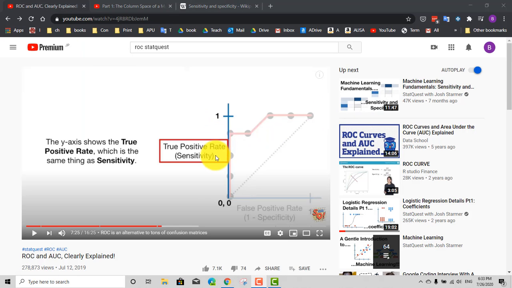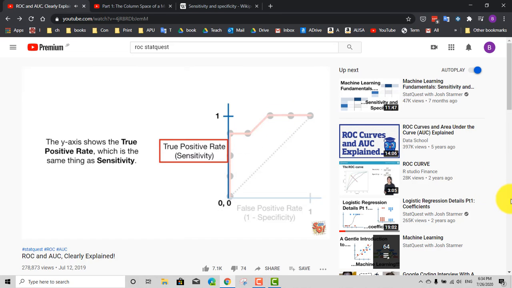And the other axis is the sensitivity. Each one of these points represents a different threshold. So we're going to move the threshold around like we were doing. And each time we're going to get a different sensitivity, and we're also going to get a different 1 minus specificity, or a different false positive rate. So we're going to get different dots representing shifting the cutoff to different levels. That's what this ROC curve will be showing us.